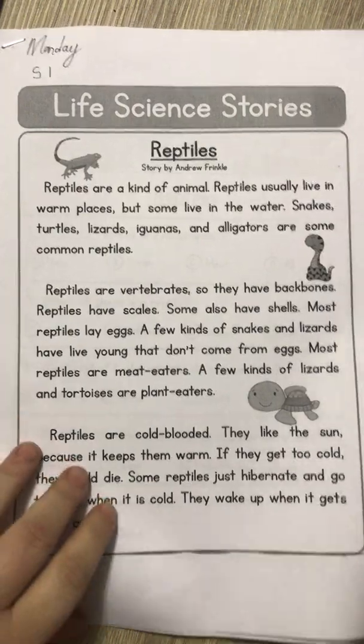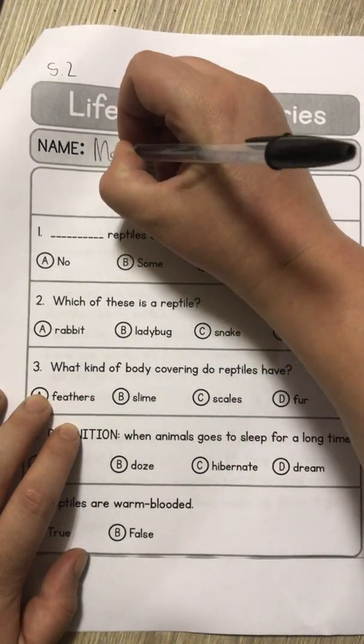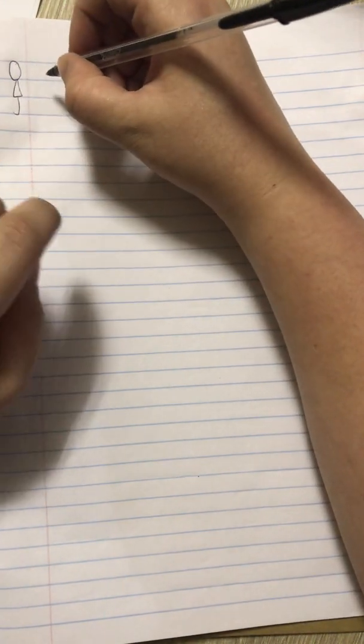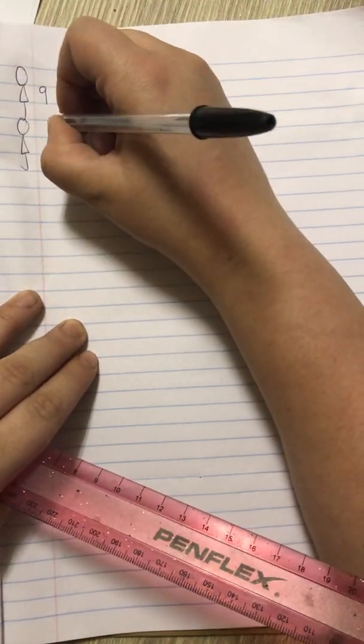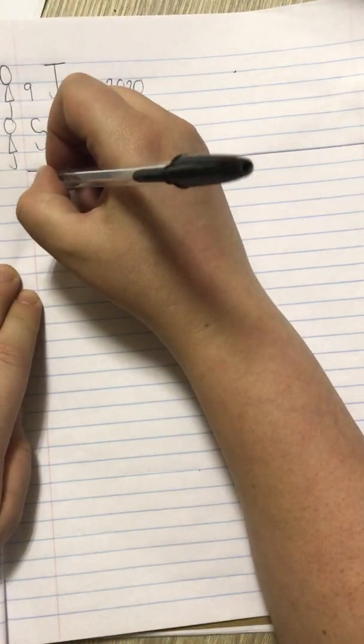Let's take a look at page two. If you have your worksheet, you are going to fill it in on the worksheet itself — write your name and fill it in on the worksheet. If you do not, here's your workbook and this is what we do: we write the date. Today is 9 June 2020. Just write S2 so that I know it's the S2 paper that you are answering. Then make your cross.